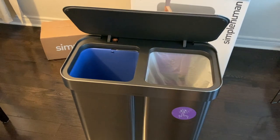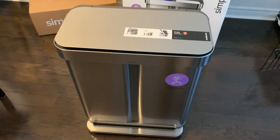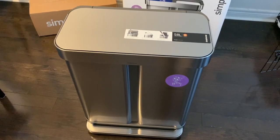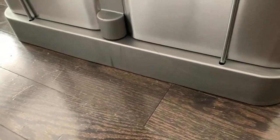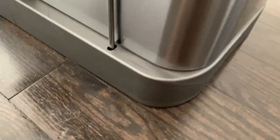Visually, the Simplehuman can looks great out in the open, and I love having all the compartments to sort garbage neatly in one place. It's also tall enough that your dogs or kids won't be getting into the trash. One other thing I noticed, and I'm not sure if this was part of the design or a manufacturing flaw, but there was some unevenness in the material at the base, but you generally won't notice it if you're looking at the can from the top. Oh, and one more thing, the fingerprint test. So I'm touching it and I don't see anything, so it's looking pretty good.